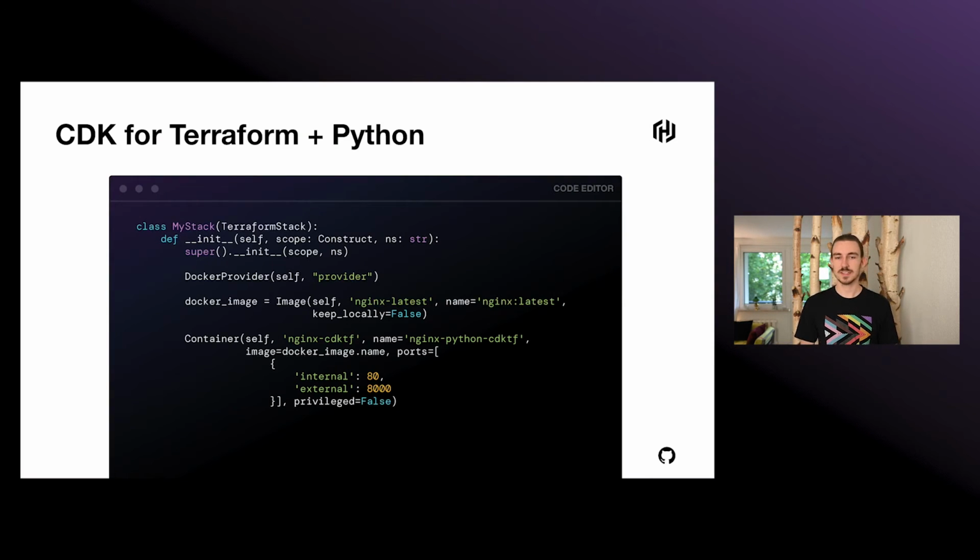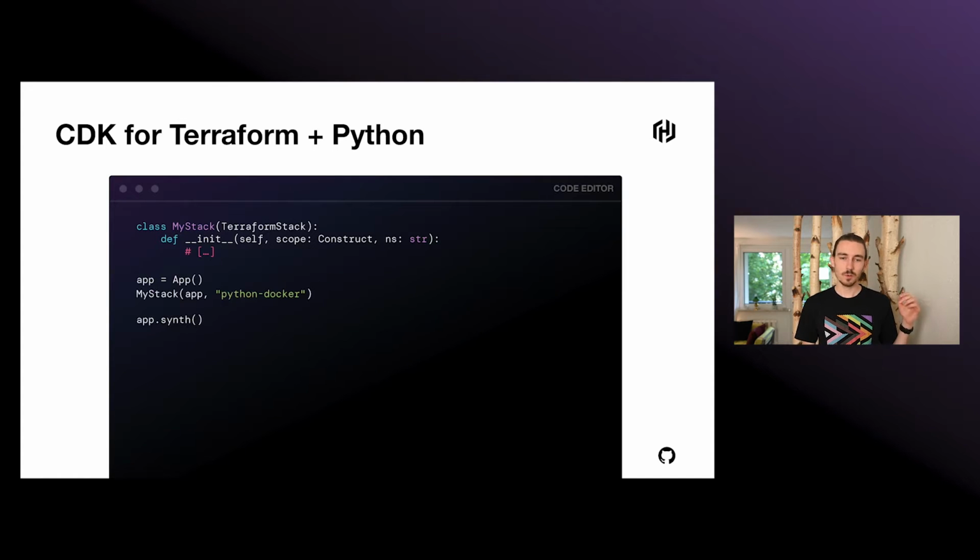And yeah, let's start off with the CDK for Terraform stack in Python. So this is a shortened example that you can also find in our docs. What is defined there is the stack and some resources and the Docker provider. We're having the Docker provider at the top, then an image and a container. What this does is just run Nginx locally on your machine when you deploy it, but it serves as a simple example, so we can cover more technical things easier. And what else is missing for this to work is the instantiation of an app and the stack, and then calling the synth method. And that's what we're going to get into later.